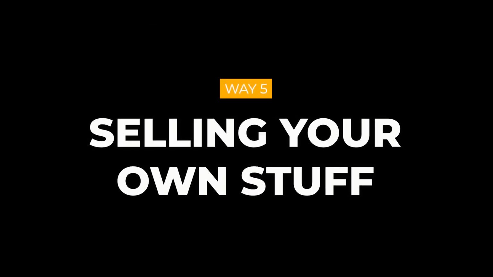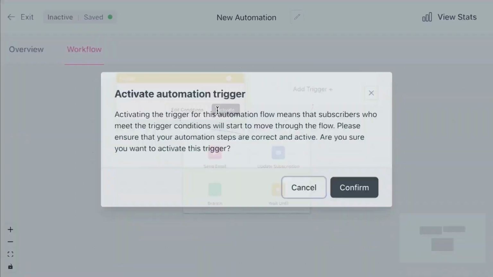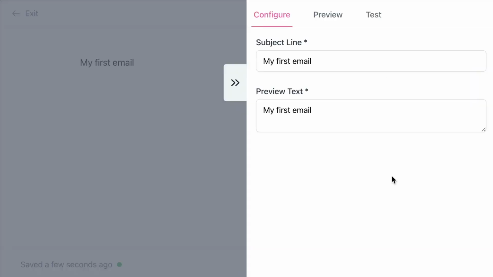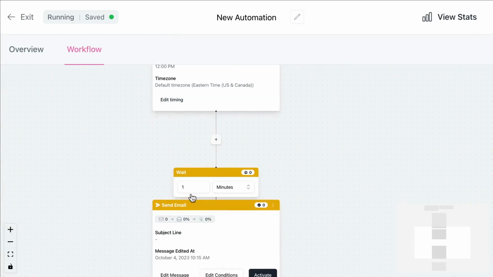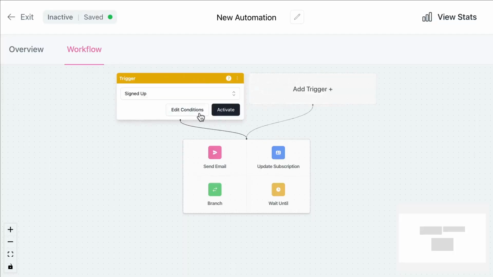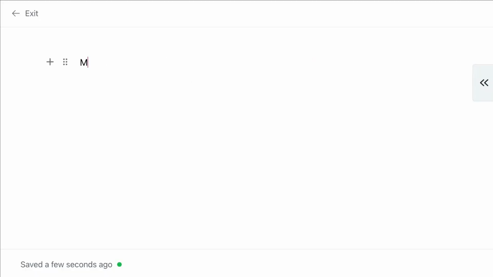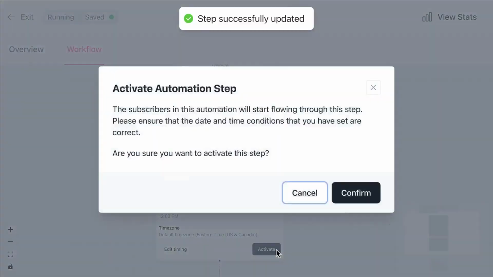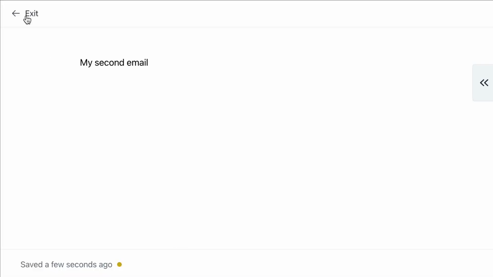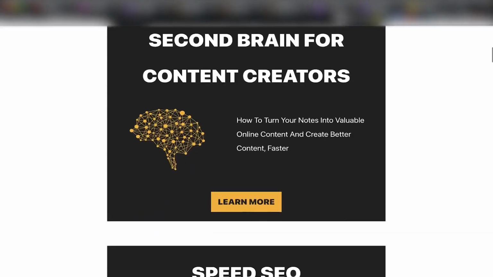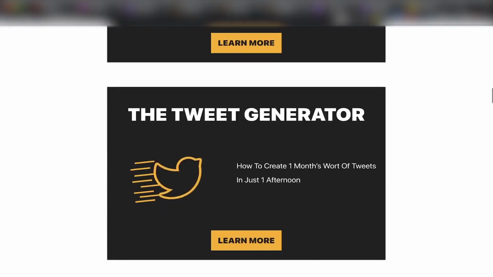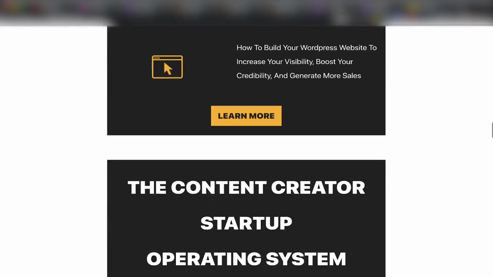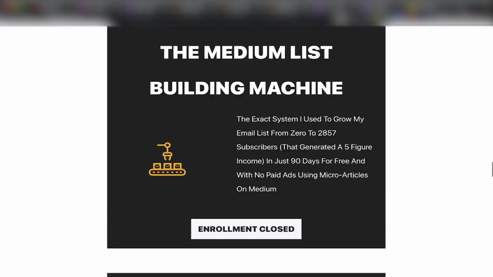So the fifth recommendation is probably the one that will make you the most money, and you can use this tip in any email marketing platform. The goal here is to set up an automated email sequence when people join your list. Let's assume that you're helping men get rid of belly fat. Then your lead magnet should be around helping them overcome this issue. When they first sign up, you're going to create an automated sequence that will allow them to learn new insights to overcome this problem. And at the end of each email, you can redirect them to either paid coaching with you or selling your own digital products like an online course. This is one of the best methods to actually start earning money from your email list.